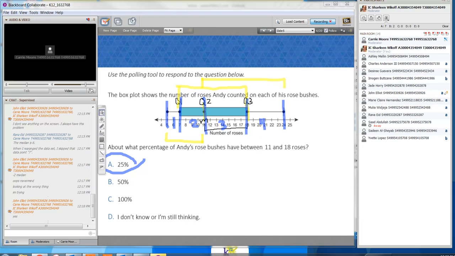Okay, now I still have a couple people who still have B marked. Looks like my E person figured it out, so that's good. If you have any questions or need any help with it, let me know. Going once. Talk to me in the chat.